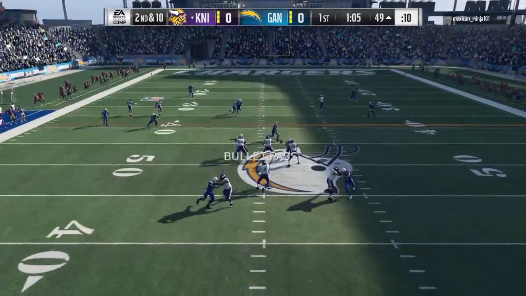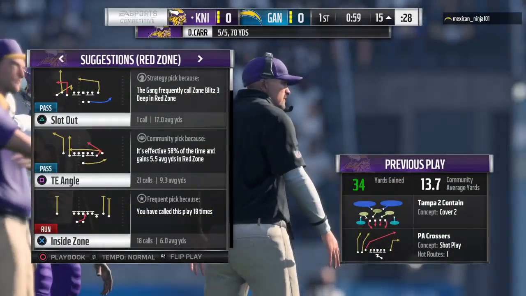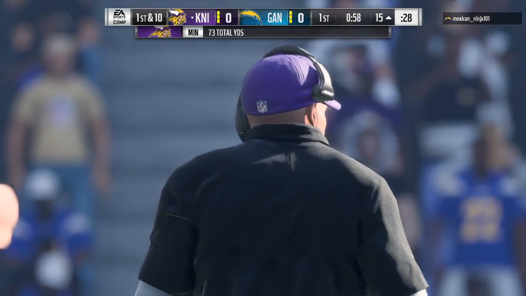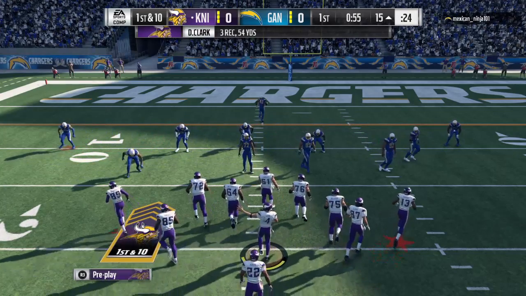They fake the handoff. Now Carr. And it's complete. Over the middle to Clark. And he's going to be taken down, but not before reaching the 15-yard line. An excellent pickup of 34 yards. Less than a minute to go here in a scoreless first quarter to this point.